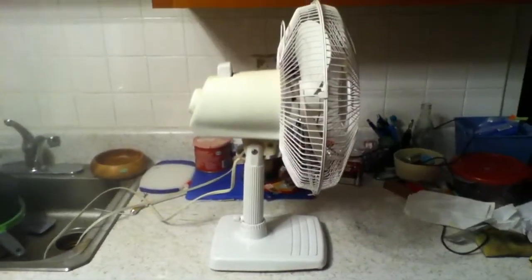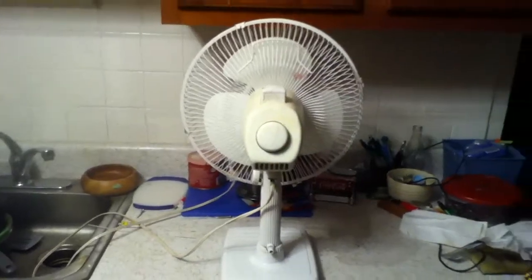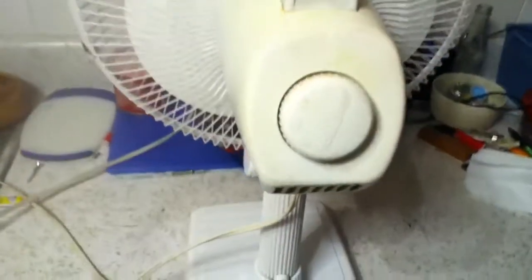As you can see, the motor cowling actually fits over the piece that's on there, which I'm fine with because you can't tell. And I think it actually looks better this way than having the lip right there. Personally, I think that looks pretty streamlined now with the back cover being right up against the grill like that. Other than there's a white edge that goes around from where the piece used to be. This fan's original piece, when I just tried to take off the screw, it literally just turned into dust.